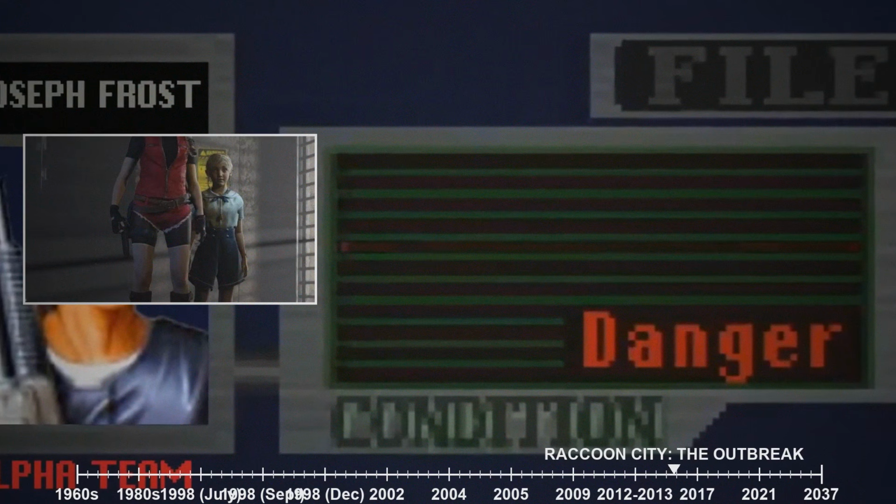Within the depths of the Nest laboratory, a crucial encounter occurred between Claire and Annette Birkin, William's wife and a fellow Umbrella scientist. Annette, initially hostile and defensive, eventually revealed the shocking truth behind the G-Virus's creation and her husband's horrific mutation. She explained Umbrella's involvement in the development of the virus, their ruthless pursuit of bioorganic weapons, and the circumstances that led to William injecting himself. Annette's revelations provided critical context to the unfolding nightmare, exposing the intricate web of corporate conspiracy and personal tragedy that had brought Raccoon City to its knees. She was a woman torn between her loyalty to her husband's work and the horrifying consequences of his ambition, a tragic figure caught in the very web she helped weave. Her confession was a moment of profound revelation, shedding light on the true architects of the city's destruction.